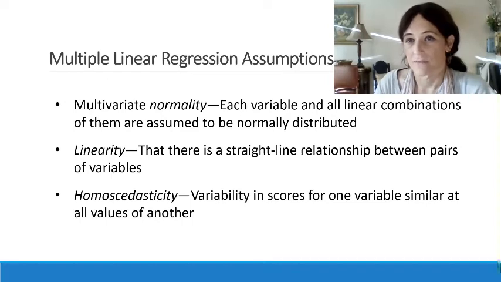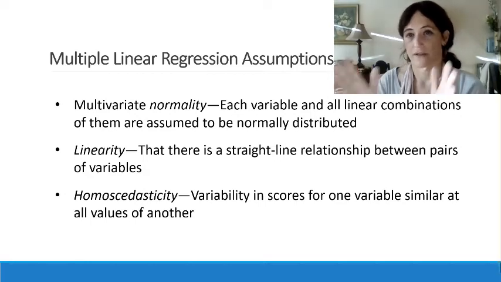The assumptions of multiple linear regression are that each variable is assumed to be normally distributed around each of the other variables, similar to how we had that assumption with simple linear regression. Again, we have an assumption of linearity with the two measures. This becomes a little more complex in the case of dummy variables, because we can't really think of it as having a linear association, but for those variables that are on an interval or ratio level scale, there should be a linear association between those variables.